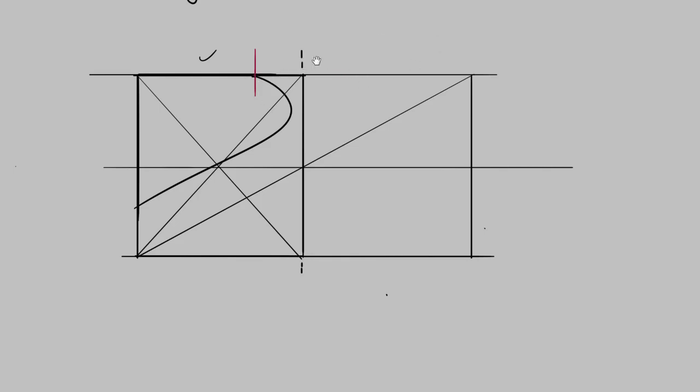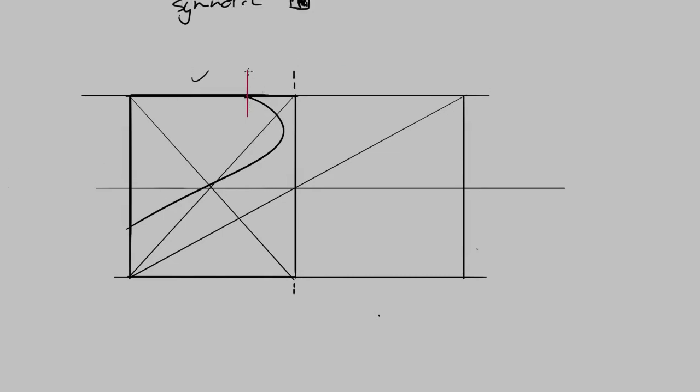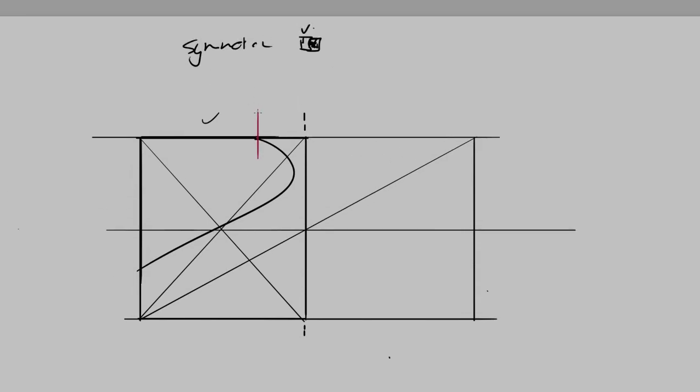Okay. So the one thing that we're going to do is we're going to use the duplication method, the one that we just used. So I'm going to add a little construction, and I'm going to take this point and carry it over. So find center, find that center line, just going to extend this line and carry this point over through that center point and come down. Alright, so now I've got my first point.